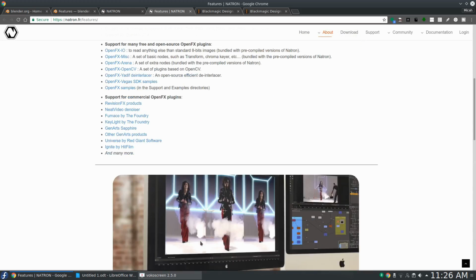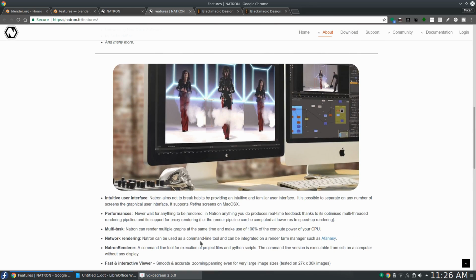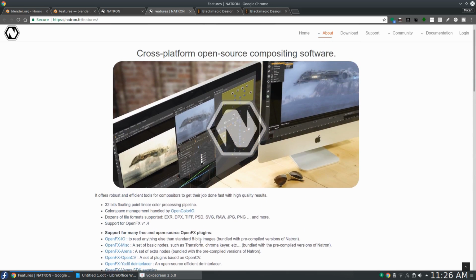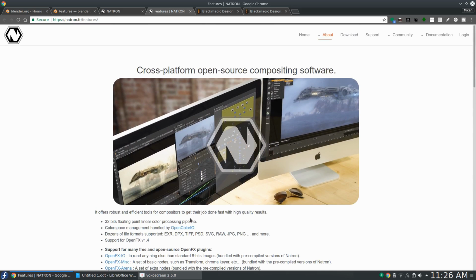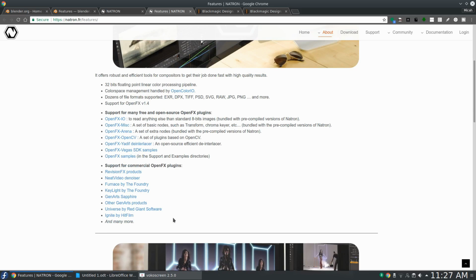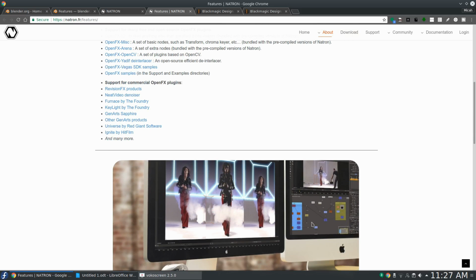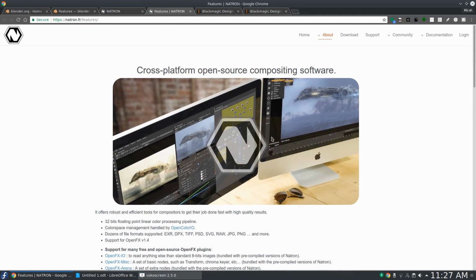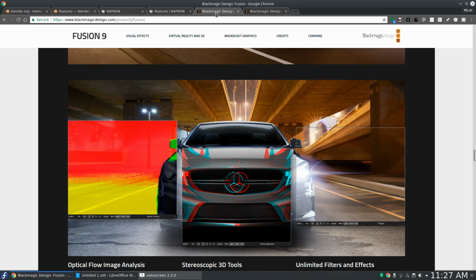But once it does come with a 3D workspace, you can actually import 3D models and things like that and do it all within Natron, which is big, but it doesn't have that right now, which for me at least can be a little bit of a con, and it may be for you as well. But it definitely doesn't stop me from wanting to use Natron. Natron is absolutely incredible. But let's jump over into our third and final choice, and that is DaVinci.